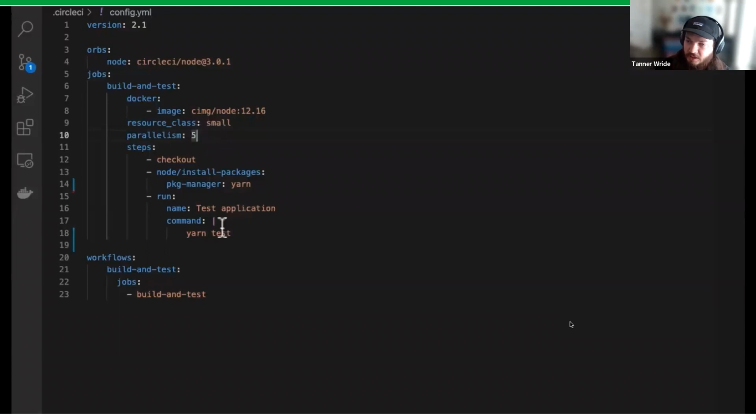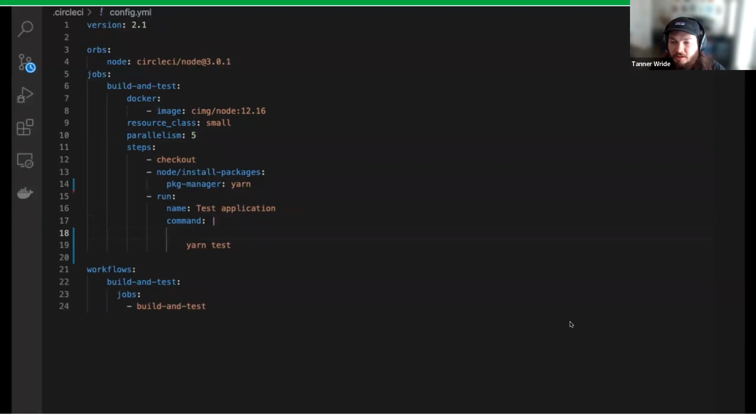So that's done once again with the CircleCI command. I'm going to add here to my test application step a shell variable, like we've seen, to hold my CircleCI test splitting commands. So my first step here is to provide that list.